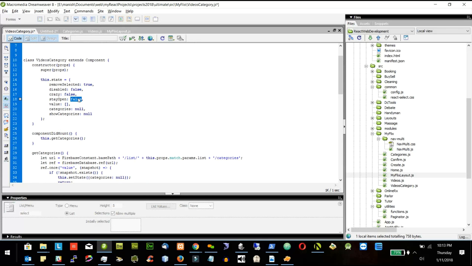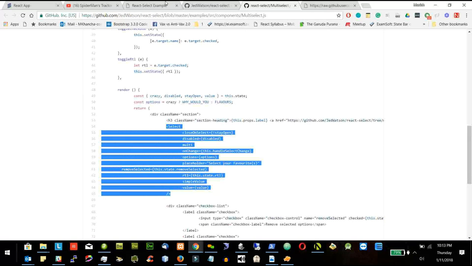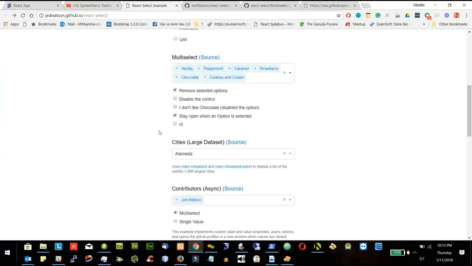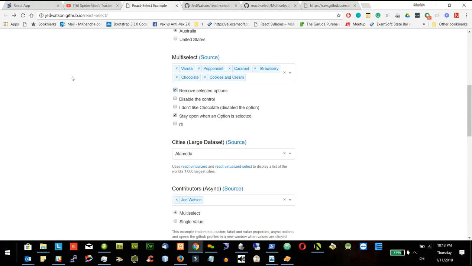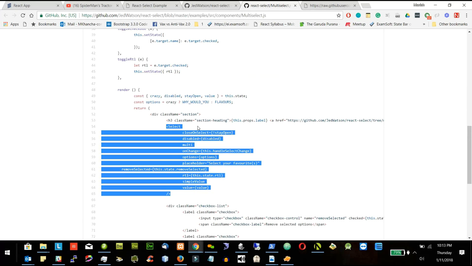So I will say true. What does crazy mean? I don't know. Okay, remove selected option true, disabled false, stay open true. We will see what exactly this is.